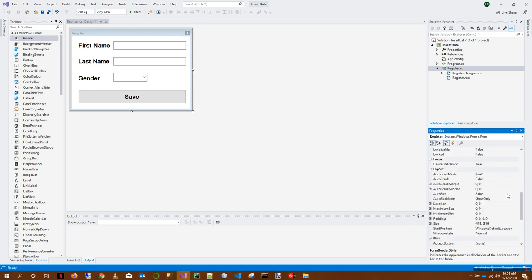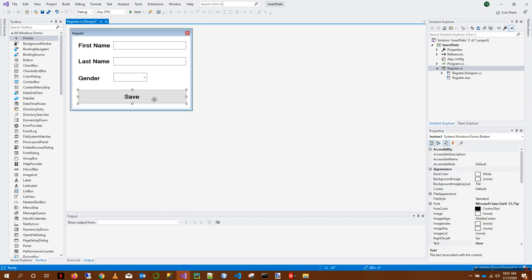At this stage you can maximize, so let me just go and change the maximize. When it says maximize box, I'm going to say this is false, you can't maximize this. Show on the taskbar, it's saying true. Let's keep it like that. Show icon, it's saying true. So I'm just gonna say false because I don't have an icon for this yet. The other thing I might want to do is to say it must always start at center screen. So basically that's what I will do in most of my design.